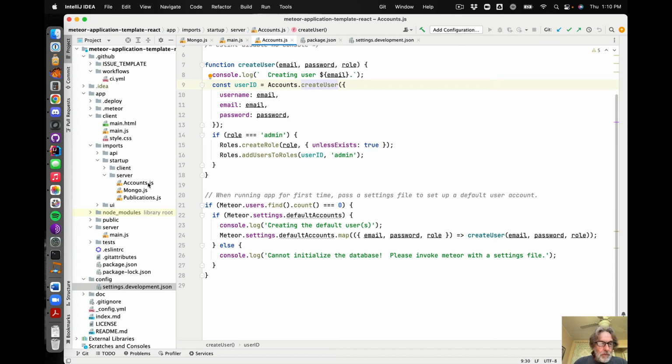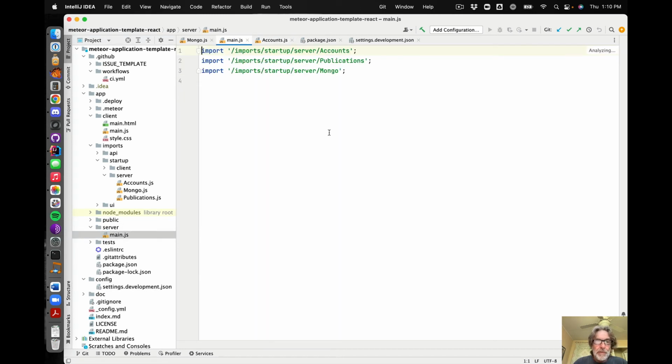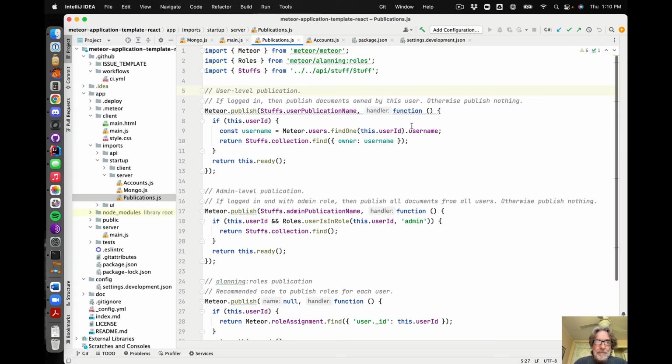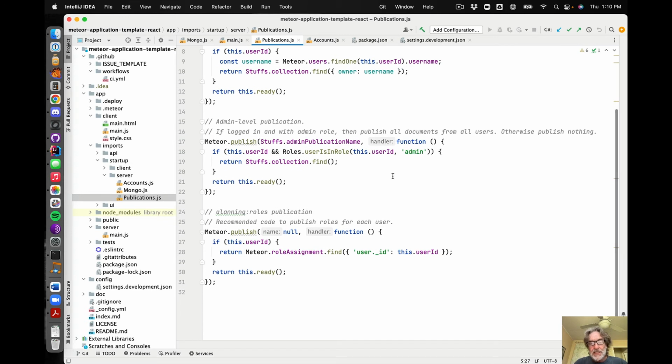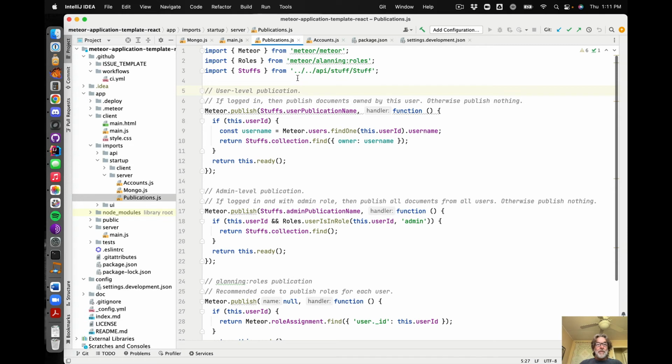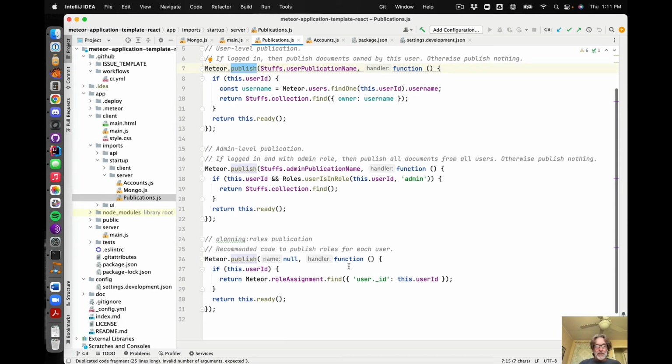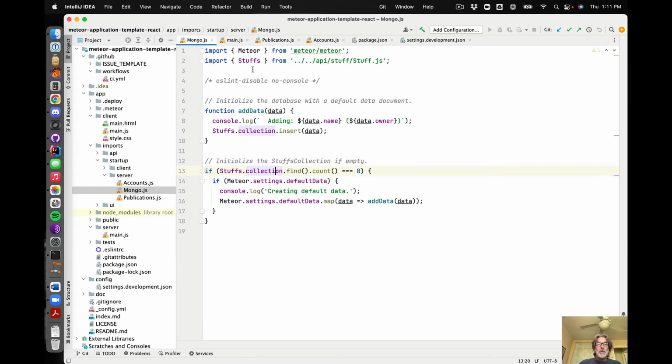All right, so that was the first thing we did in server main.js. Let's go to publications. Second thing we're going to do, okay? So publications, I'm going to get to this later, actually, but just to note that during the startup sequence, every single time we will load the value of the accounts package, then we load this publications package, and this is going to do this strange thing called publish, all right? And we will get to that in a later screencast, but I'm just going to note, publications.js is going to be loaded during the startup sequence.